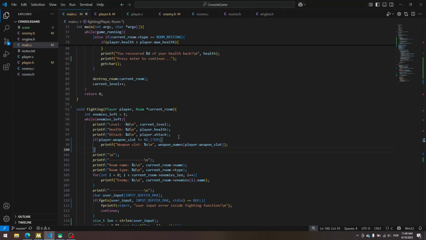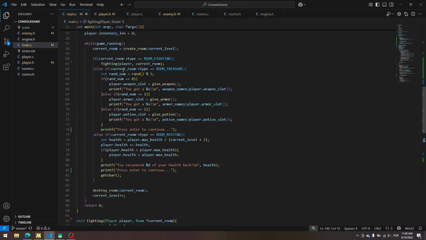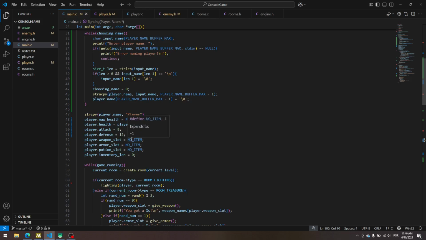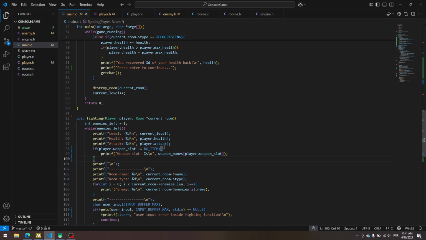Tech 9. Weapon slot. Weapon names. Flare and weapon slot.